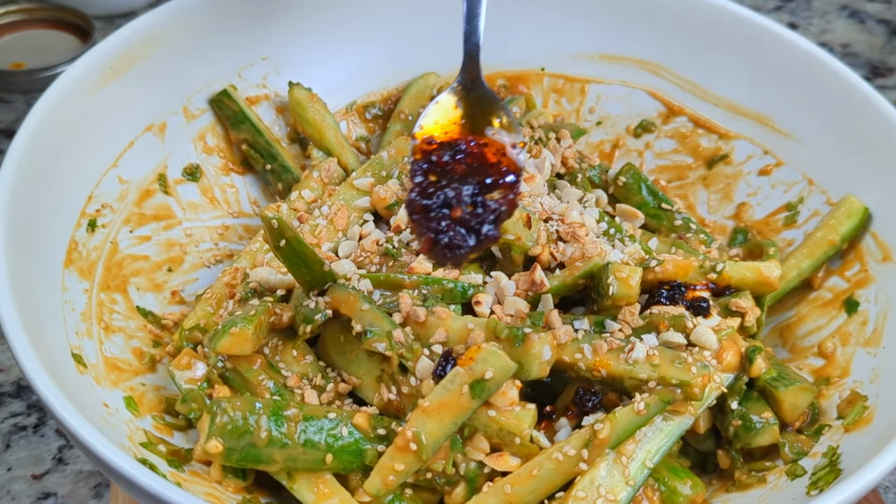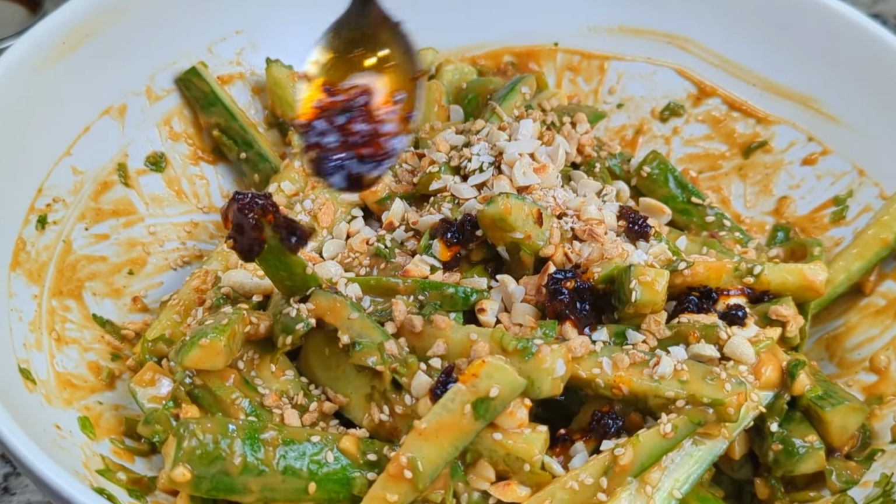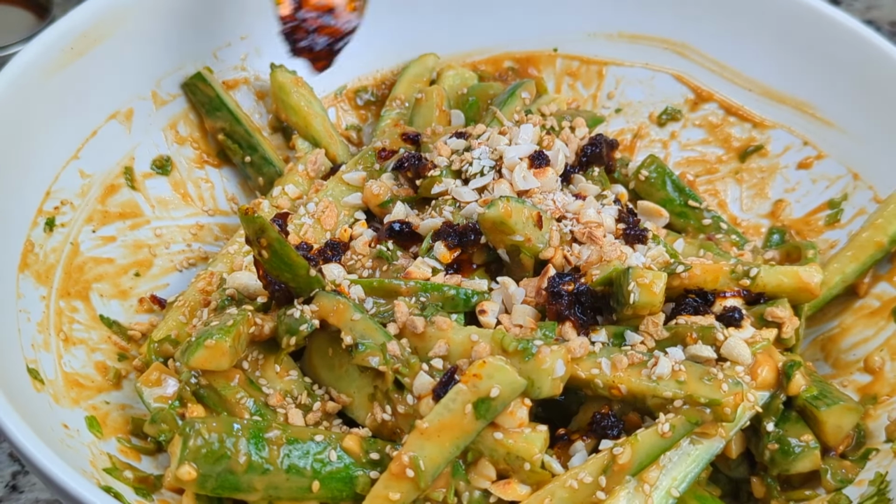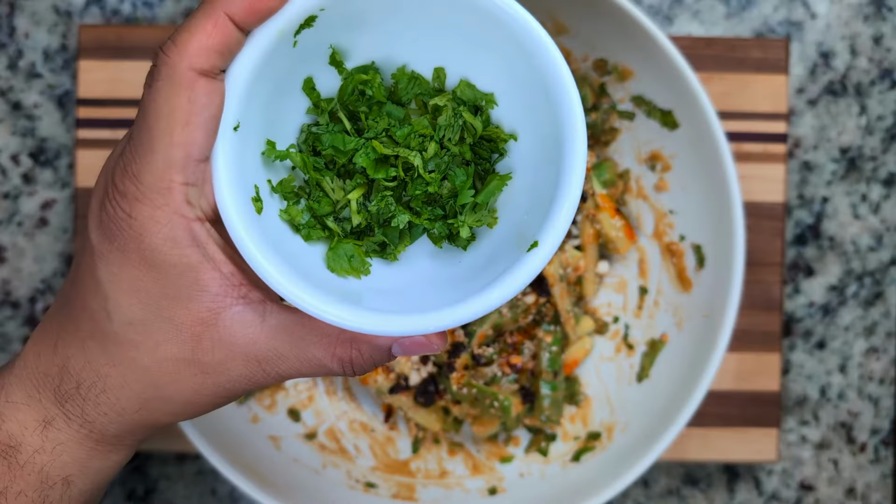This will add a complex flavor with lip-tingling Sichuan peppercorns and a rich savoriness that's completely unique, along with a few leaves of fresh cilantro. And the salad is ready.